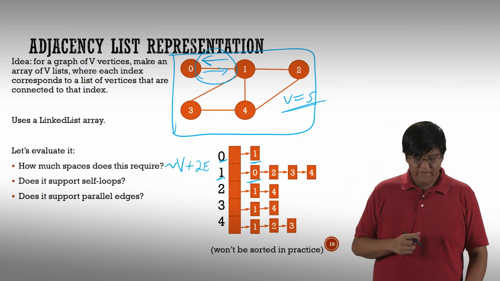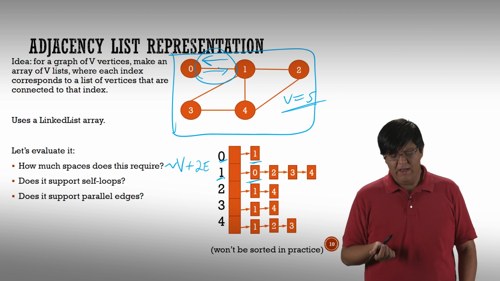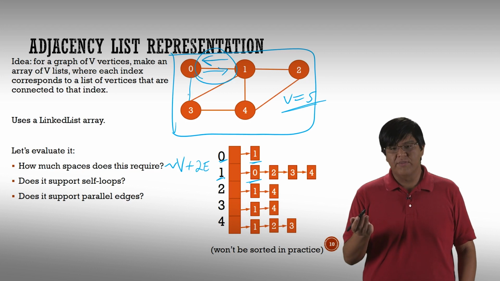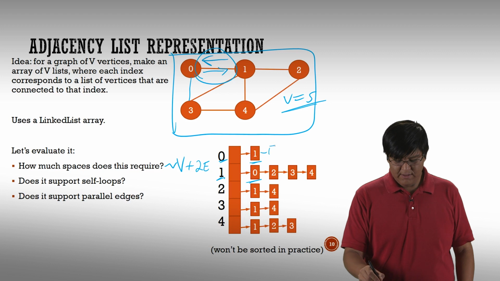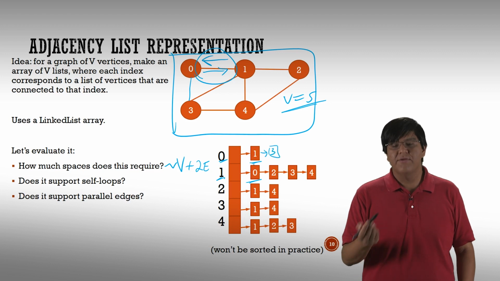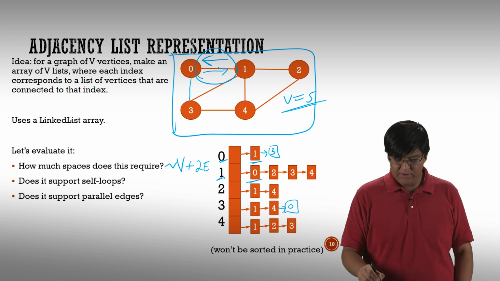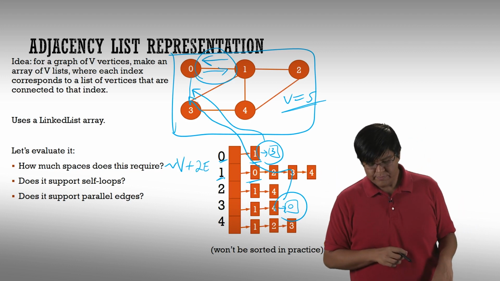Actually, before I go further, maybe I'll add another edge in here so that we see how the picture changes. So let's say I want to do the same thing as I had before, which is I added an edge between 0 and 3. Let's just update our graph and see how it looks. So I'm adding an edge between 0 and 3. That means that I look at position 0, add 3 to its list. All right, so I can do that. And then I look at 3 and I add 0 to its list. Do that, okay? So that's actually just to add an edge. So those two give us that new edge over there. Okay, so that's pretty cool.